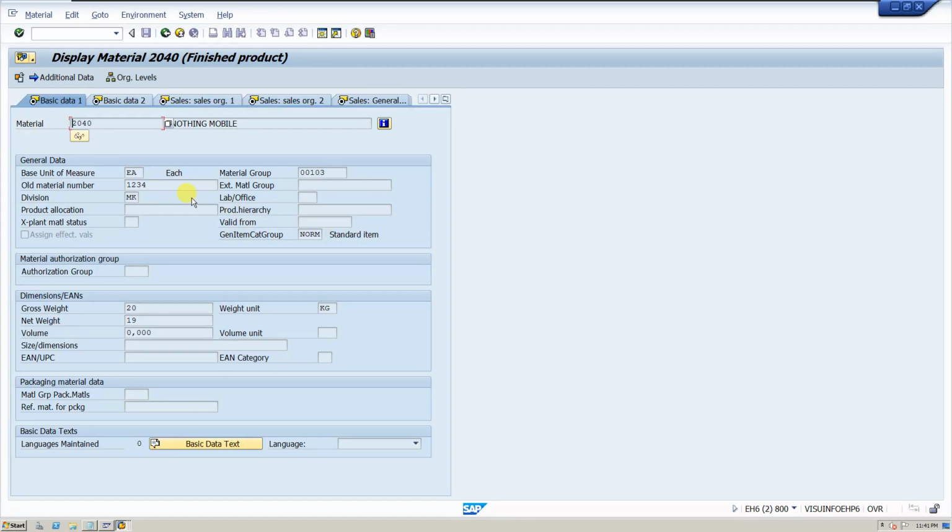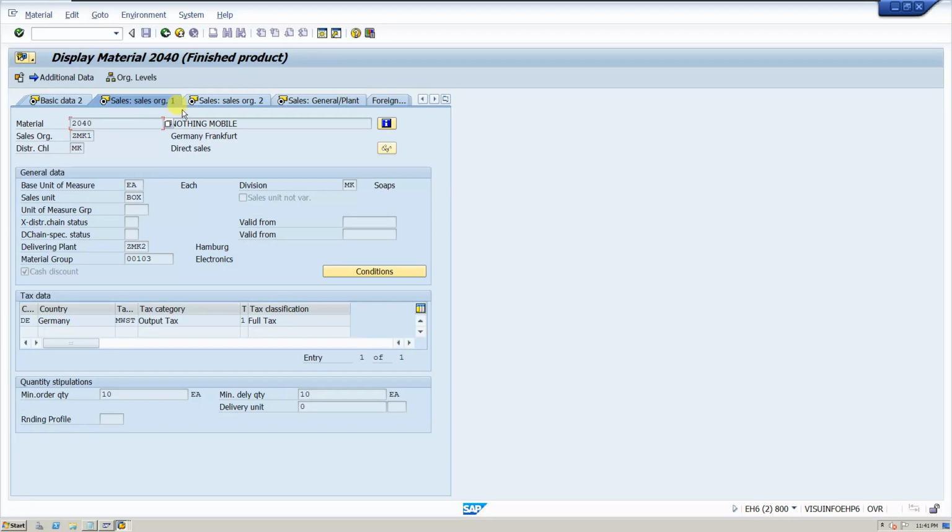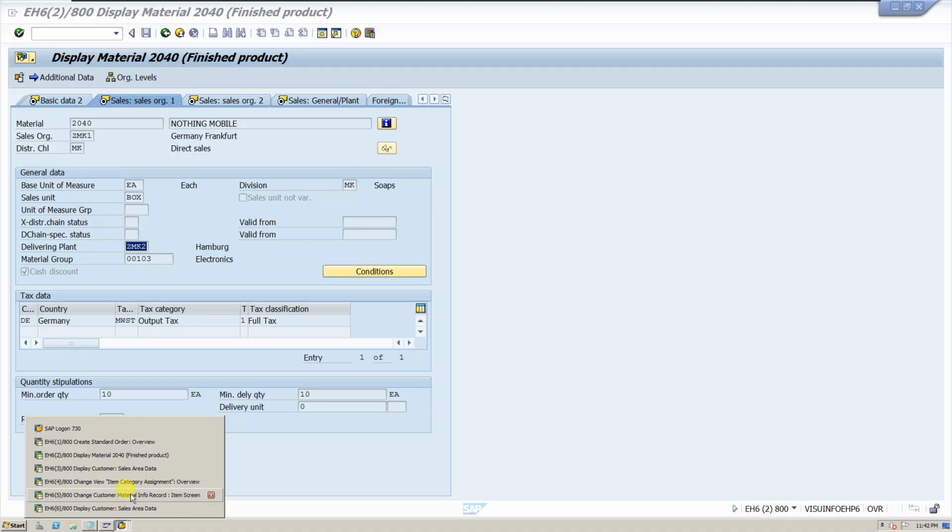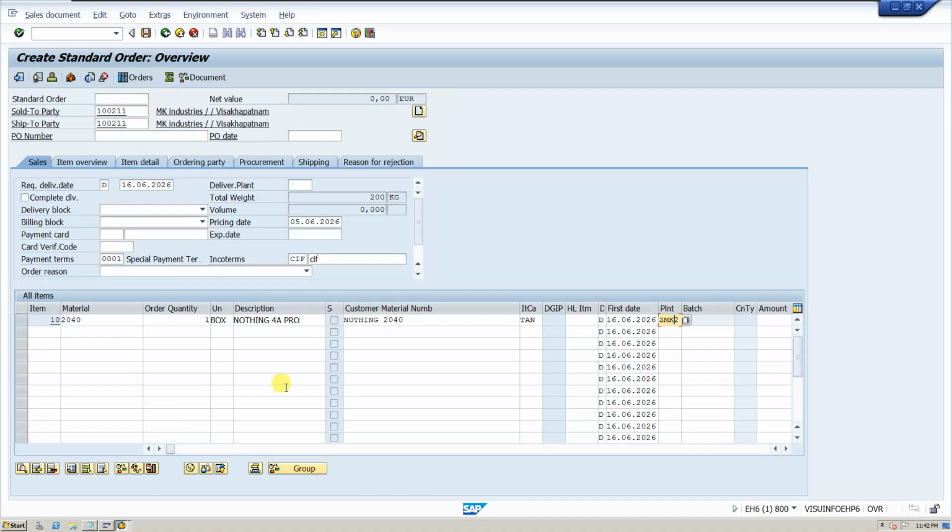This is the material master data. If you go to sales, sales organization 1, here I have maintained ZMK2. This is the delivering plant for this material. I have maintained ZMK2 here. That's why we have ZMK2 here.